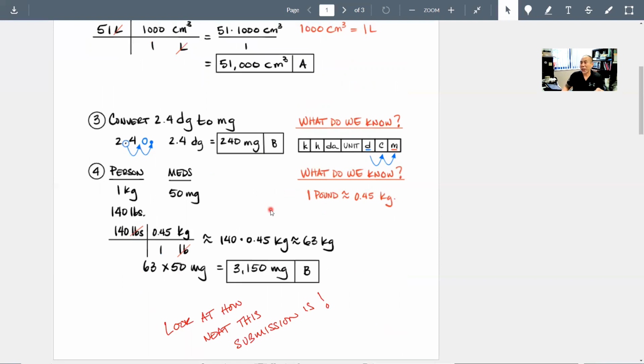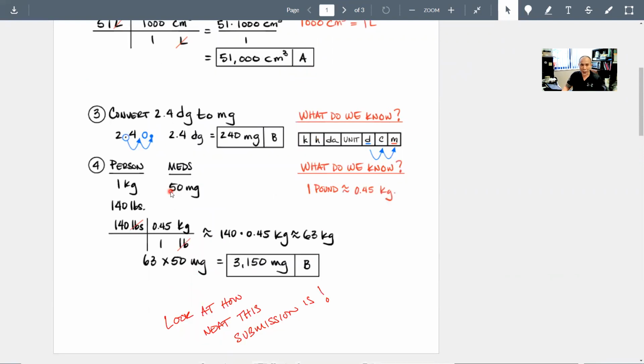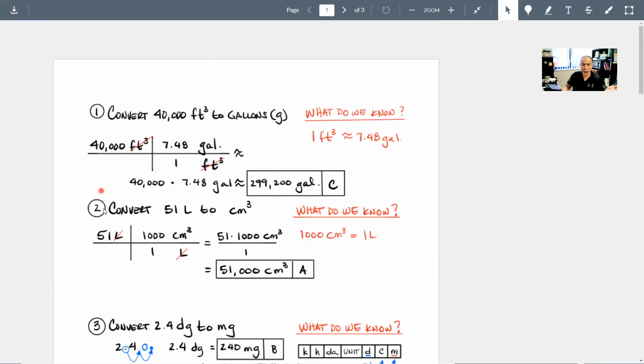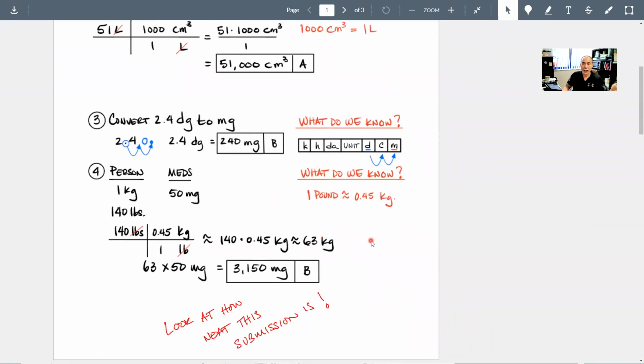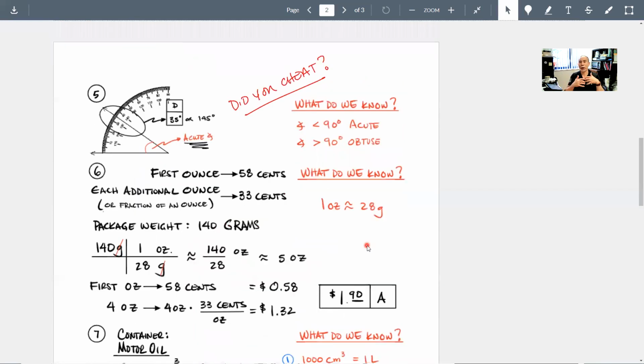Now, are there other methods of doing things? Do you have to do it this way? You do not. But in terms of cleanliness of the paper, the order of the problems, right? 1, 2, 3, 4, and so on, and the neatness of the paper, that is what I'm expecting from you guys. And week 1 is usually a good time to talk about those things so that you guys have that clarification. And even when it comes to a problem where it's hard to explain, how do I go about showing work when it is something as simple as that? Now, don't get me wrong, there are some problems that I do not expect you to really show work on. So I understand that as well.